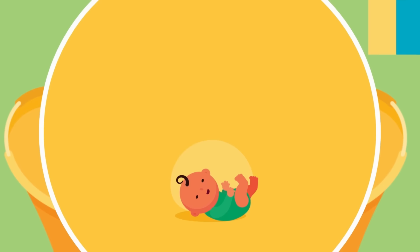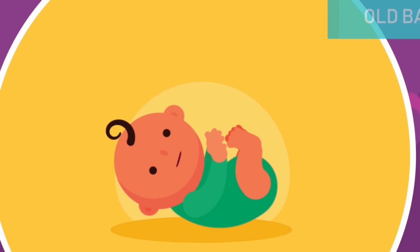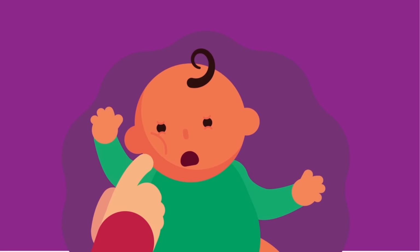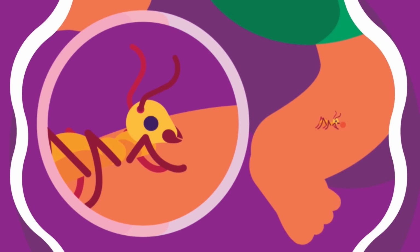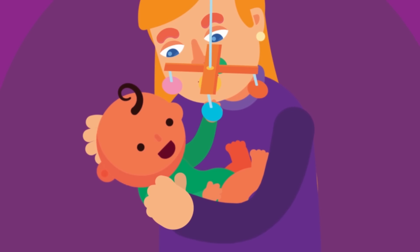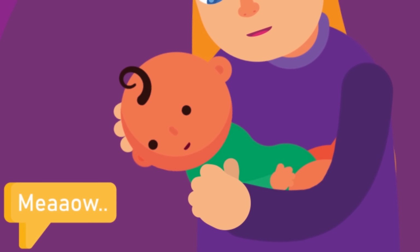3 month old baby milestones. Can distinguish your face from others. Starts to have different cries for different needs: hunger, diaper change, pain. Opens and shuts hands. Turns his head away to express boredom. Swipes at dangling objects. Follows moving objects with his eyes. Turns his head in the direction of sounds. Enjoys playing with other people and may cry when the playing stops.